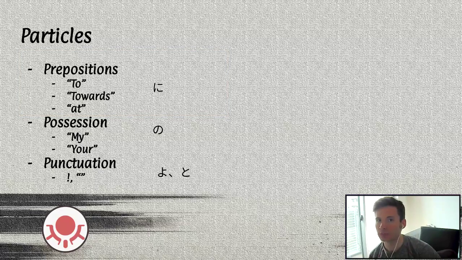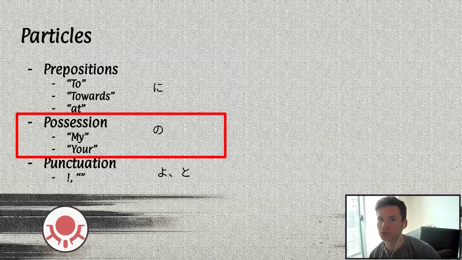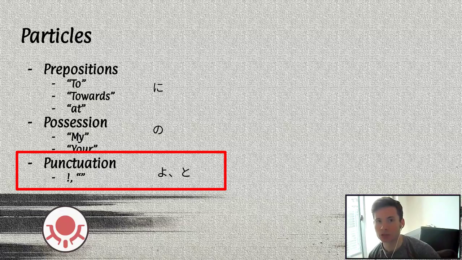Particles can also represent possessions or properties. So my desk would be watashi no tsukue, where watashi means I and tsukue means desk. The no here is the possession. Some punctuation marks also have their own particles, such as a terminal exclamation point, a rhetorical question marker, and quotation marks for giving a quoted statement.